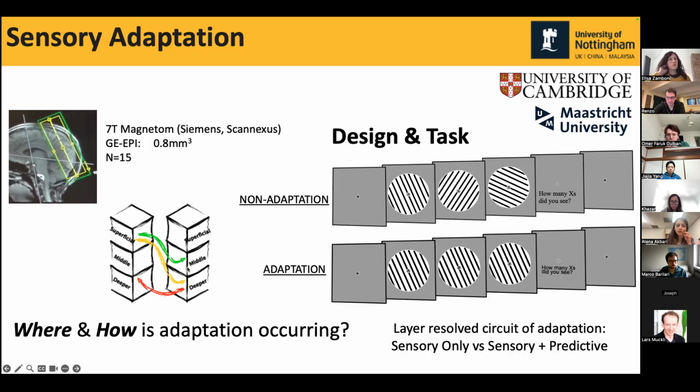However, we also usually have some kind of expectation of what the world is supposed to look like and how it behaves. Other studies have shown that areas such as the intraparietal sulcus, or IPS, are involved in expectations and predictions. So the second hypothesis we wanted to test was whether there was any involvement of these expectations, and therefore whether we could see feedback connectivity between IPS and early visual cortex, these deeper connections in the circuitry.